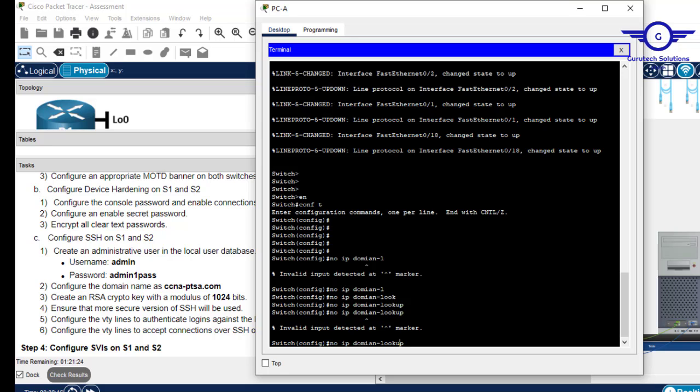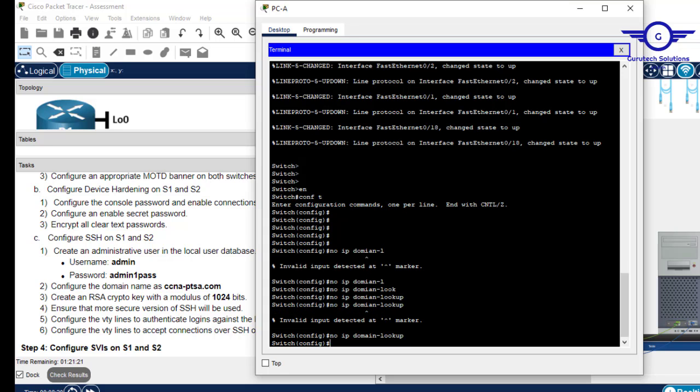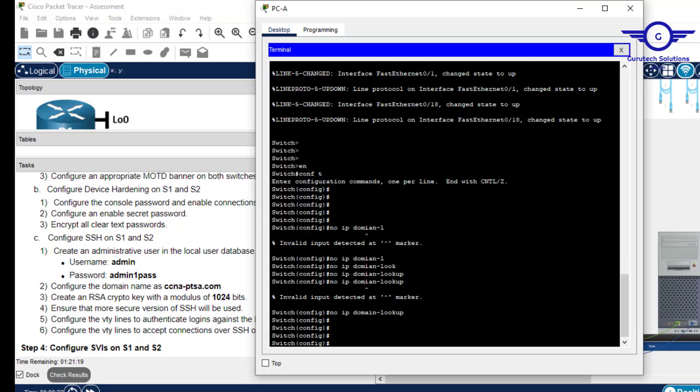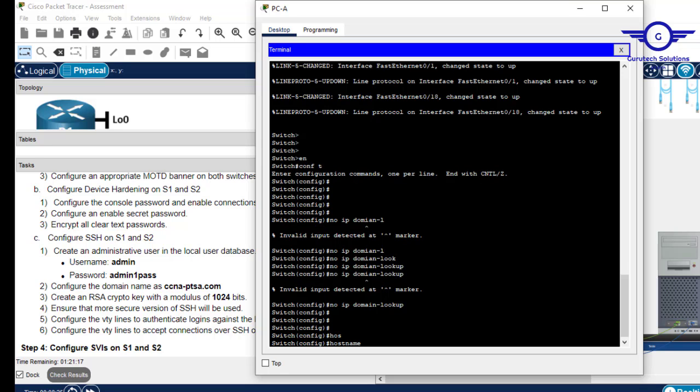I just wrote domain instead of domain-lookup. That's okay. Then hostname, let's say this is switch 2.